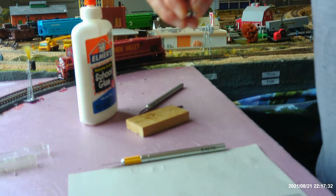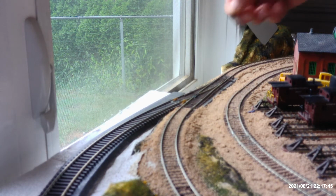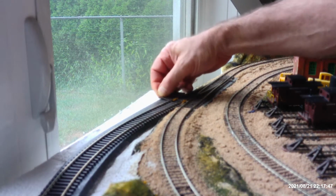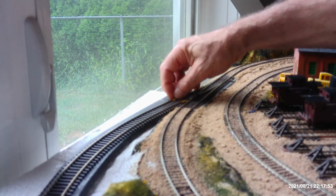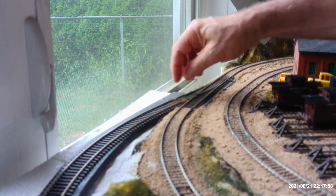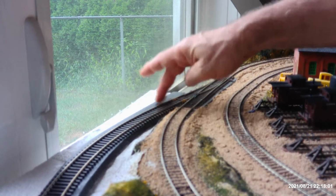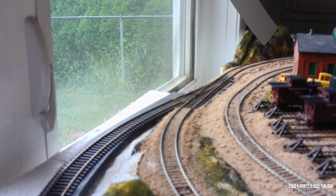and now we'll go over to here. You can see that. And then what I do is I just take the railroad tie and I slide it right underneath there. I line it up a little bit. The Elmer's glue will keep it dry. Now, no gap. So that's what I do.